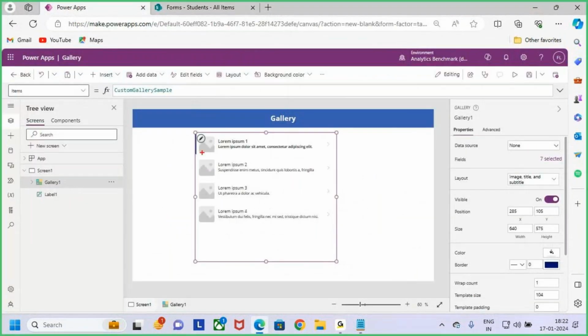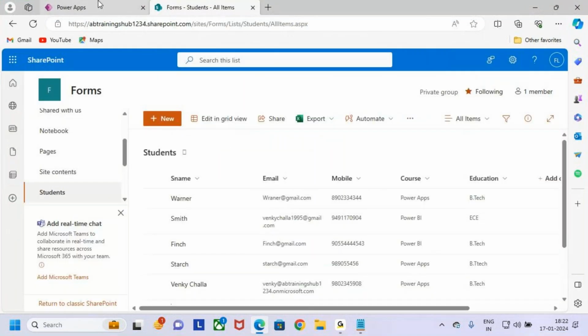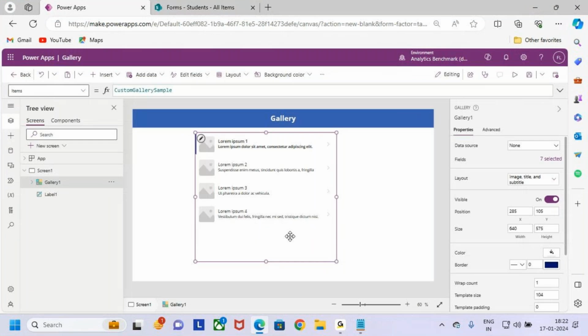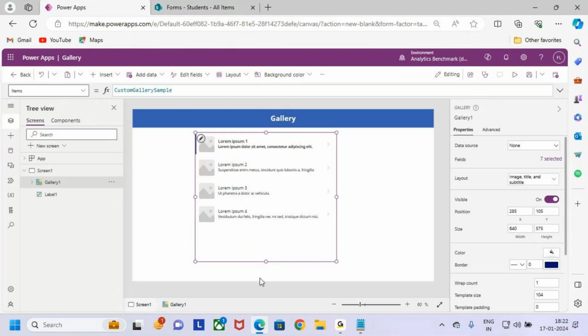In PowerApps, to display the data, I said that you can use a Gallery. Now, how do we display this data in the gallery? First of all, we need to connect to the data sources. Before displaying the data here, you first need to connect to the data sources, guys. Now, how do we connect to the data?